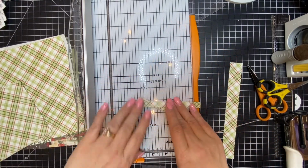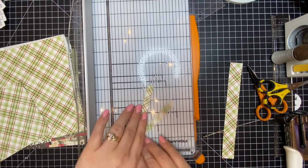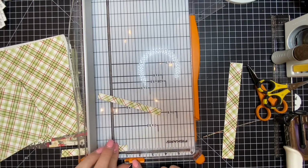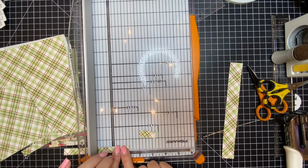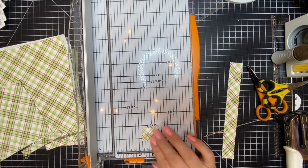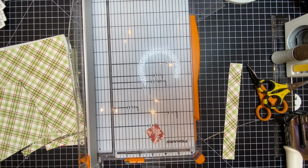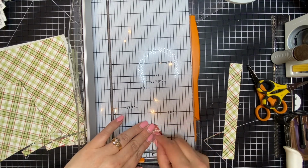And we turn this and we cut a 1 1/4. So it's really small. 1 1/4 is like this. And then like this. And then what you do with this piece is turn it into a flag. I'm just going to tape this together just so you can see. But I don't even believe I did this in the book. And maybe I won't tape it together. Oh, there it is. Okay. I'll have to remember where this piece is and see if I did it.